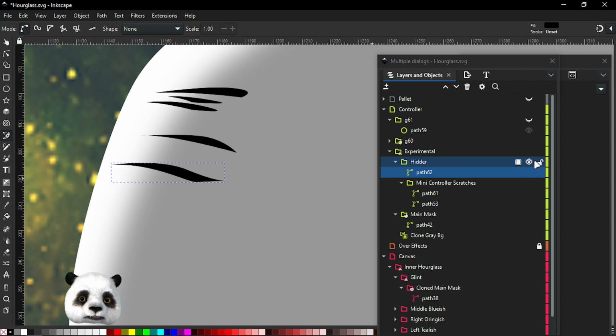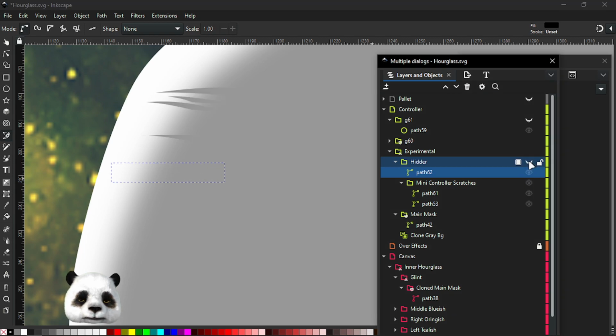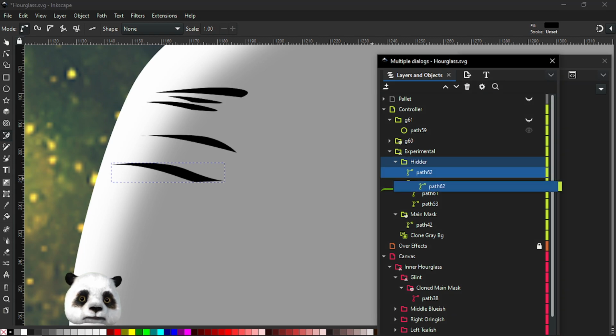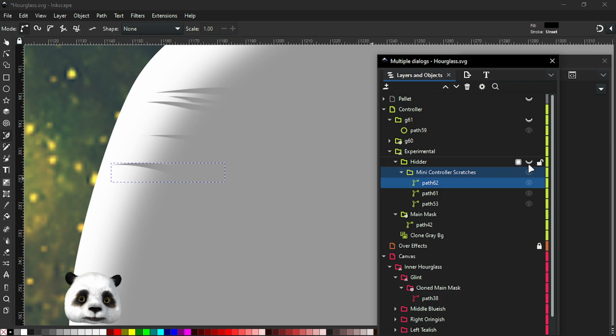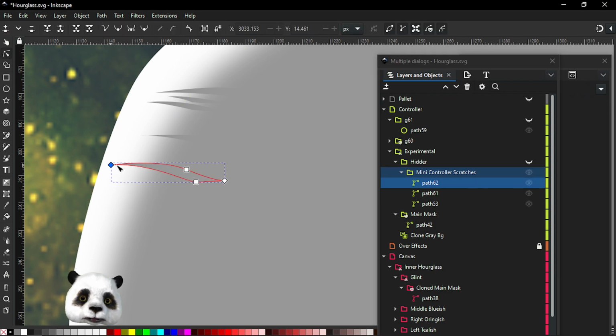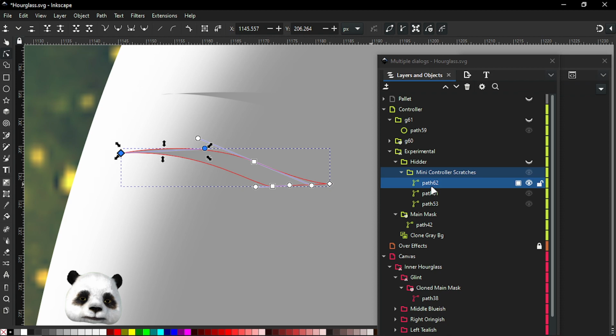Okay, so if now I hide it again, oops, didn't put it in the right thing. Now if I hide it again, you see, this remains here. And it's really cool because if I want to go with the node tool and change it, see how awesome it is. It's actually changing the clone, which is inside here, but I'm actually manipulating the parent, which is here. So this is really nice.